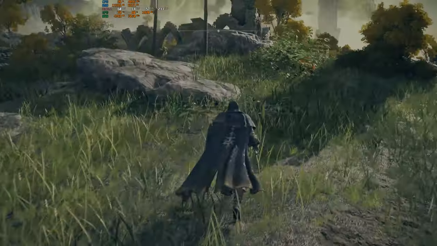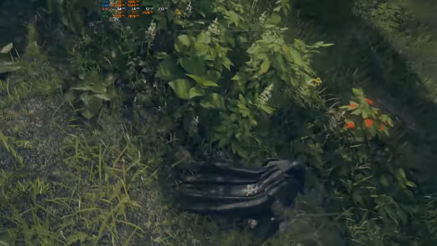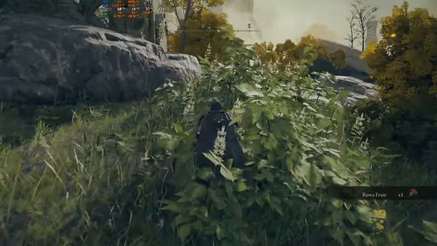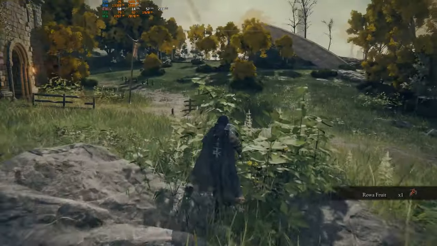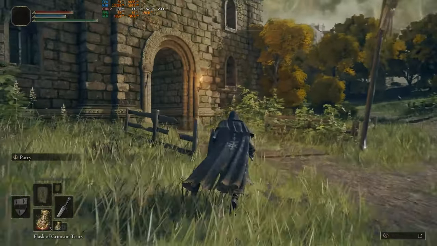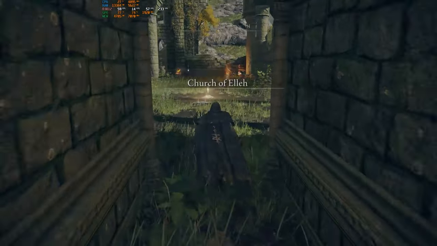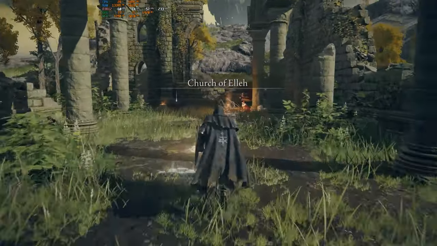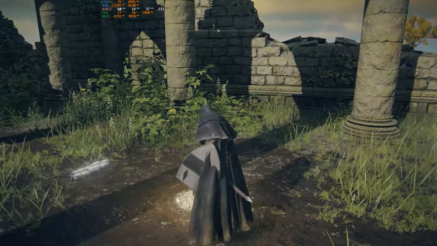Where I'm pointing. Is it really just telling me that's the way I'm pointed? That's another super redundant thing. Alright, we're gonna go by this guy because I don't think I can beat him yet. Pretty sure I'm not supposed to be able to beat him yet. Church of Elleh. Oh yeah, get a new grace.